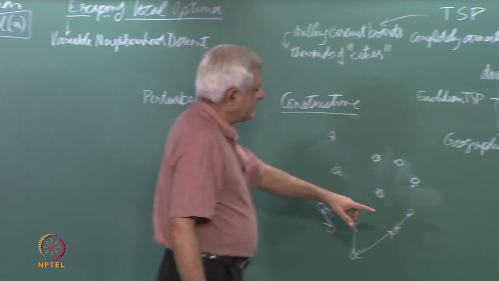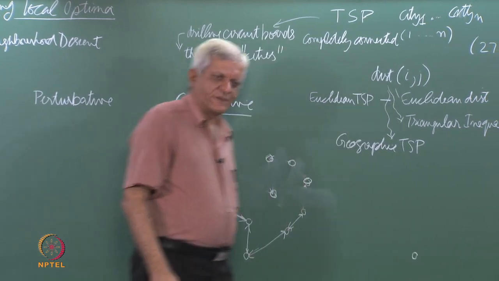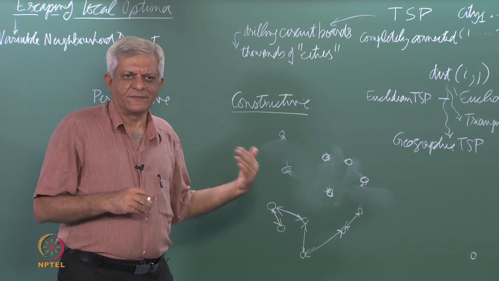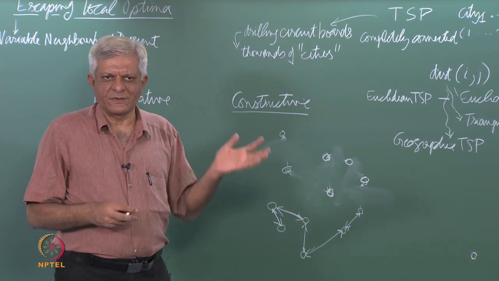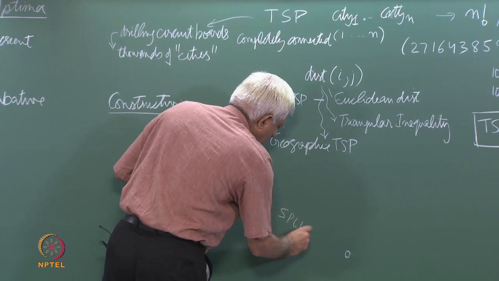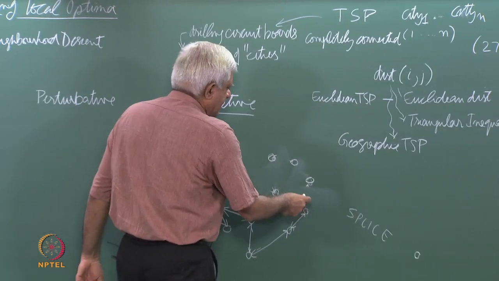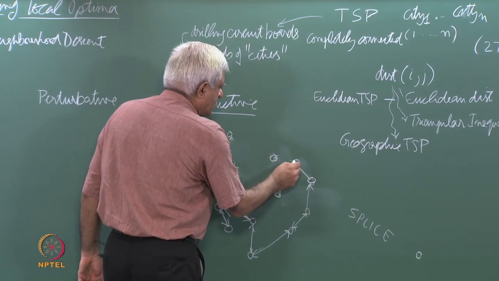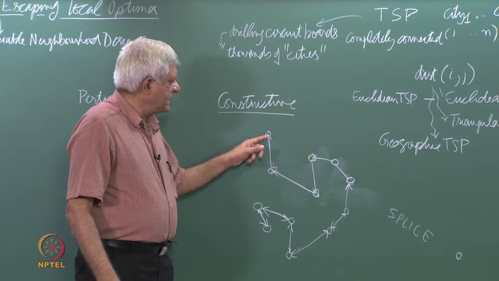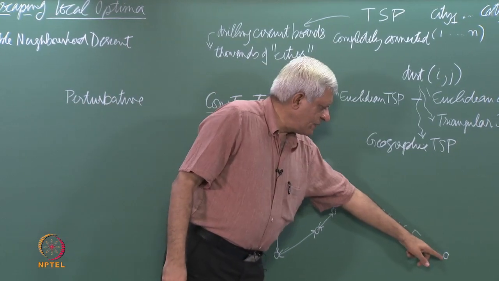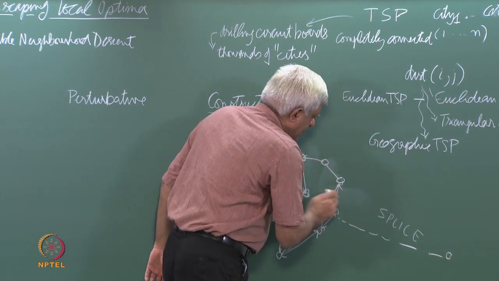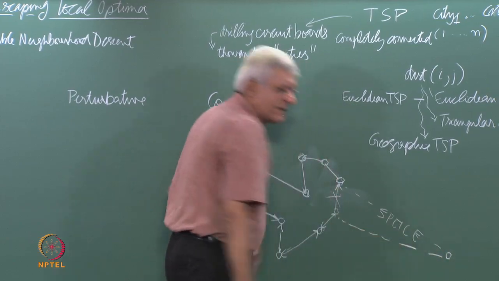Now, how do you talk about cities like this which are far away from the rest? So, one algorithm, I am not writing these things, but if you look at any textbook on TSP, they will talk about these algorithms. You could say that I will splice this. Supposing I have already constructed this tour, which is not a very good tour, and I am only left with that city. Instead of going from this place to this place, I will find out which point in the tour is closest to this city and connect that with this, and then break this edge and connect this with this. So, this will give me some improvement.